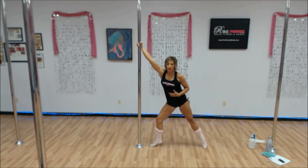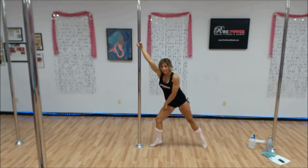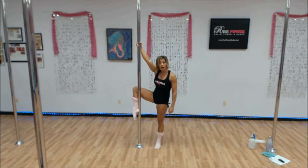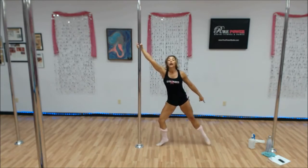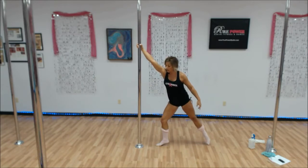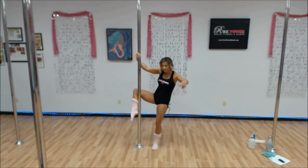Body weight's always hanging away. Outside leg draws a big circle around to foot replace this foot. Okay, so that's going to foot replace. And then the inside leg is going to come up the pole in that hook. So it looks like this. You can use two hands or one. Depends on how comfortable you are with it. Outside leg, tip, tip, plant, foot replace, knee comes up.